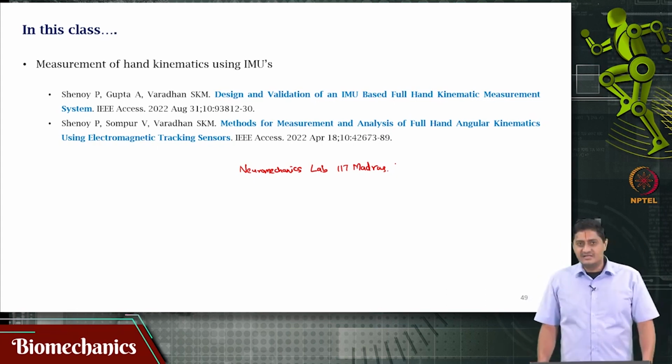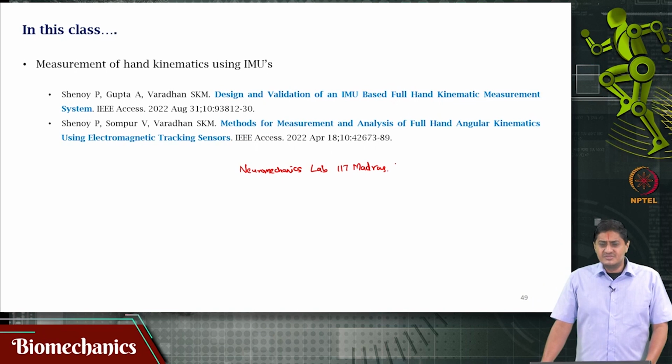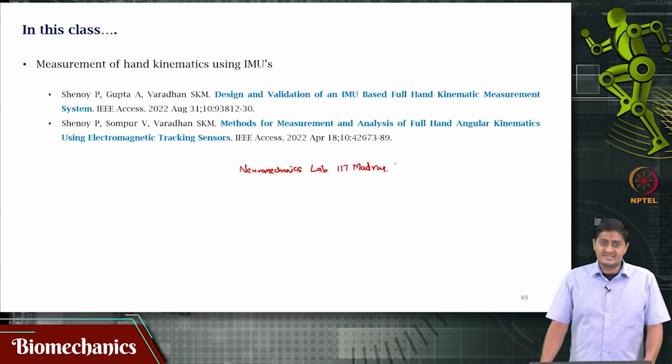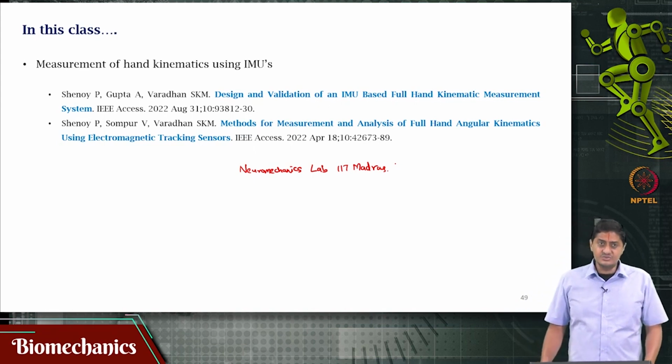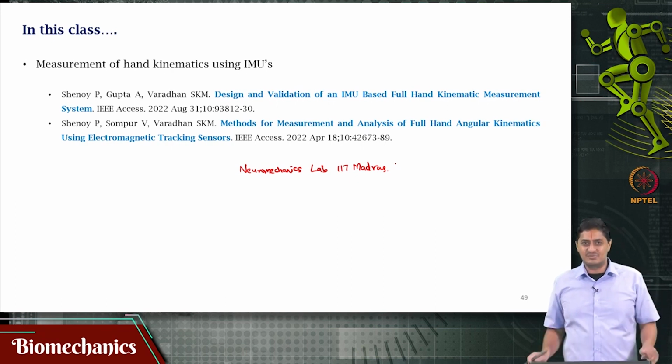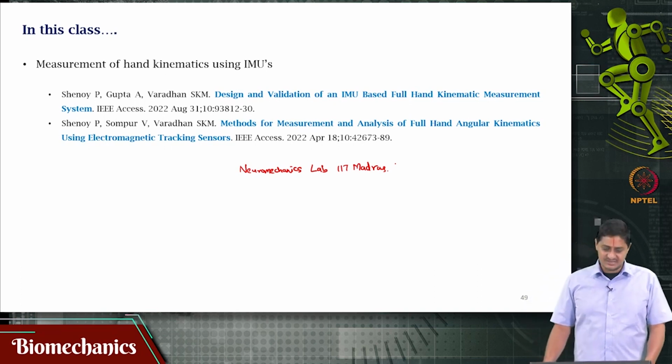Here we will try to see a relatively simple summary of these two papers. The details of all the methods, all the analysis and all the results are found in these two papers. These are open access papers. You can find their PDFs online. Just Google them and you will be able to find their PDFs. So, if you are interested in knowing the details of how we did what we did, of all the analysis, they are all there in these papers. Here I try to summarize these papers because of time constraints.